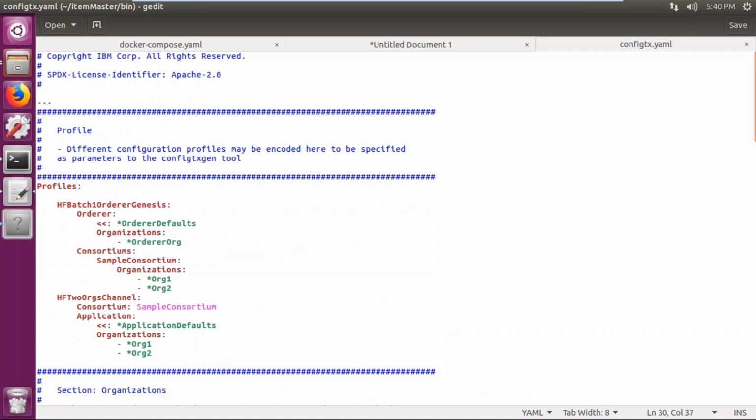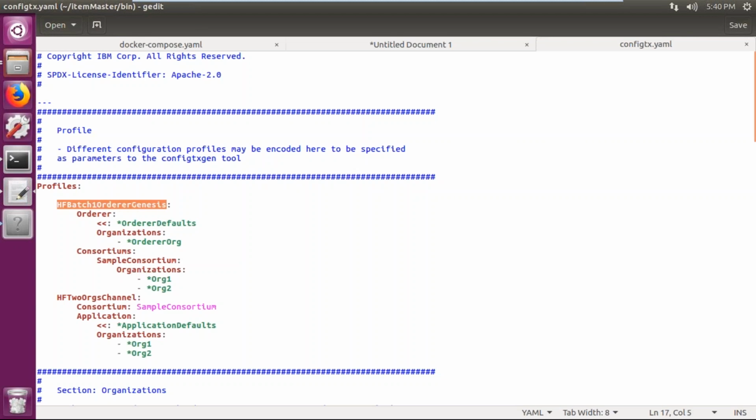Now the configuration and all other details are the same as we discussed in the previous session. You just need to remember one thing, that we have to create a separate profile. To create the Genesis block, the profile also has to have the details of the orderer, but when we create the channel transaction block, we don't need to provide the details of the orderer.